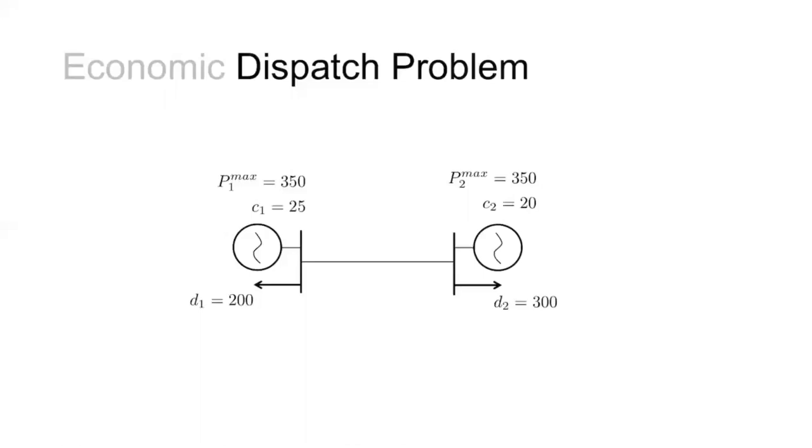Very common problems actually have a name: economic dispatch. In this case, you have several electric generators. We have 2 generators, 1 and 2. Generator number 1 has a cost for producing electricity of 25. I'm not giving you any units, but think about dollars per megawatt. So let's do it without units. The maximum capacity of this generator is 350. The second one also has a capacity of 350, and a cost of 20. And there is an electricity demand that I have to cover. In node 1, here in bus 1, the generation has to cover 200, and in node 2 you have a demand of 300.